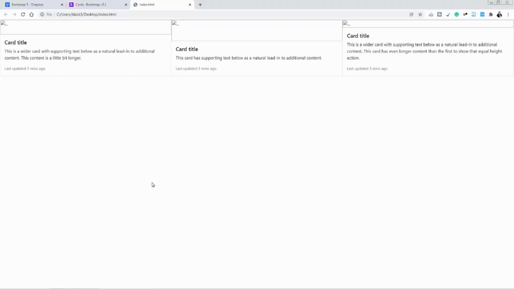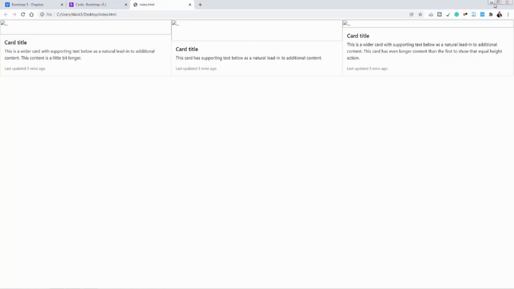and launch the site. Okay, so right now, as you can see, we don't have any images. And we have also not given any limitations to the section.